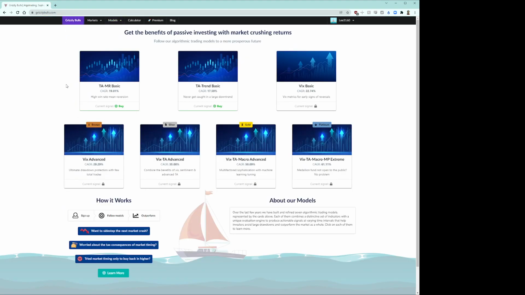Anyway, today we've answered what algorithmic trading is and how it can help you, even if you're not a programmer or you're not into technical analysis. That's why we built this, because you can just get these signals in your email inbox and trade accordingly. You can also get them through API, or you can have a completely managed account.